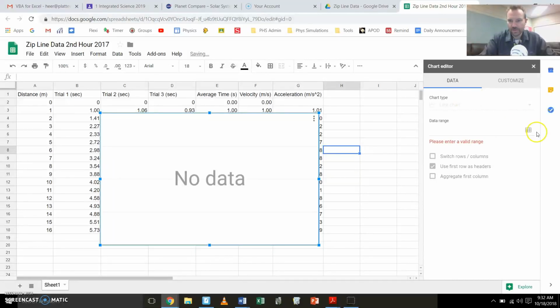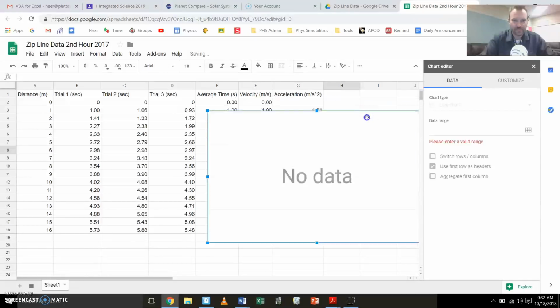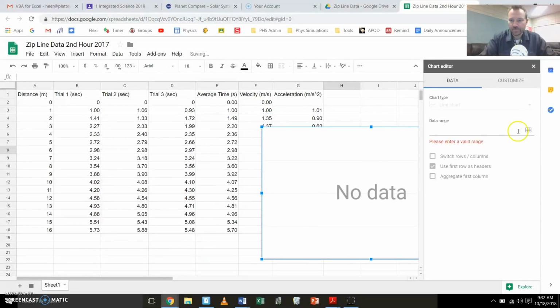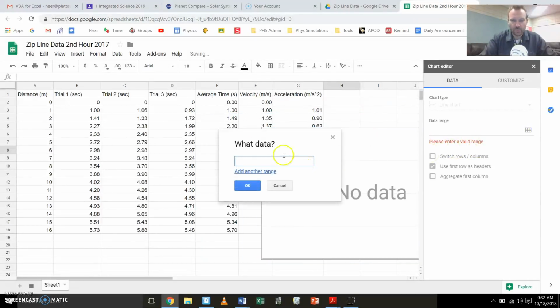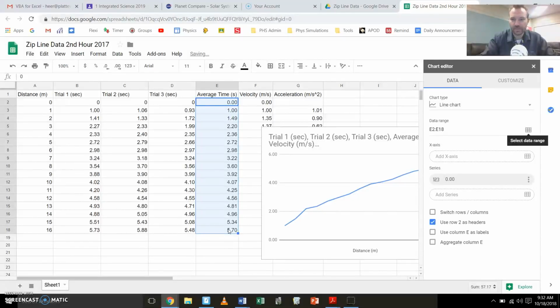Okay, so what we're going to do, we're going to insert our range. So I'm going to get this kind of out of the way. So I click this, what data? I'm going to grab my times. My time is always going to be my x-axis on here, so I hit enter. And then for my series, the first thing I'm going to do is make a position versus time graph. So I'm going to come over here to my series.